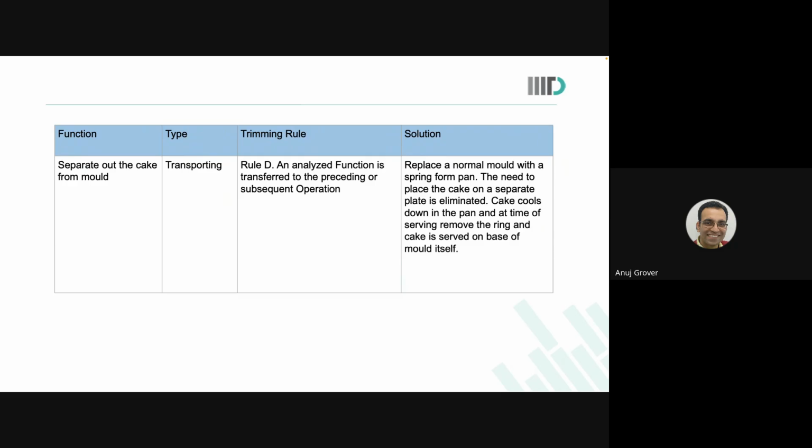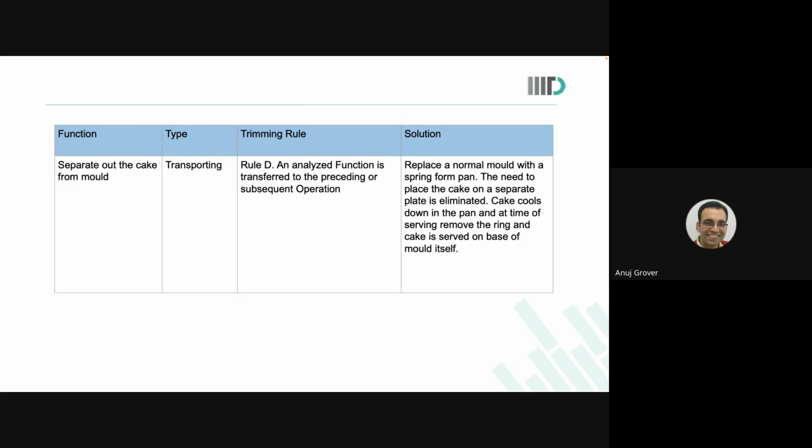Again, we want to see, can I do something like that? Where the transport removal is transferred or is taken to the preceding or the later step. And while the cake is cooling, if I can remove the, so अभी क्या होता है, केक कूल होता है, उसके बाद आप उसके मोल्ड को रिमूव करते हो. What we are saying is, while the cake is cooling, can I remove the mold? Now, if while the cake is cooling, bake हो गया, cool हो रहा है, अगर मैंने उस समय रेगुलर मोल्ड है उसको हटाया तो क्या होगा?